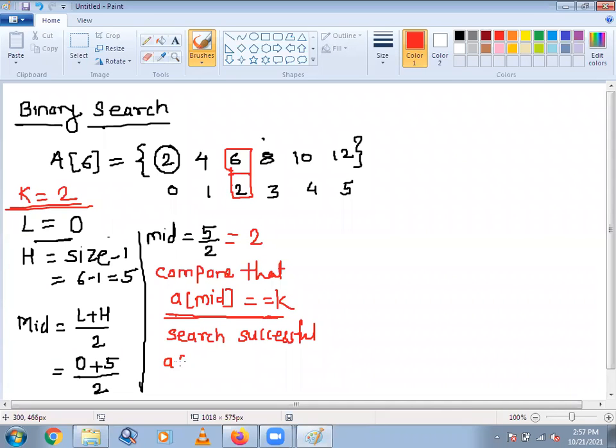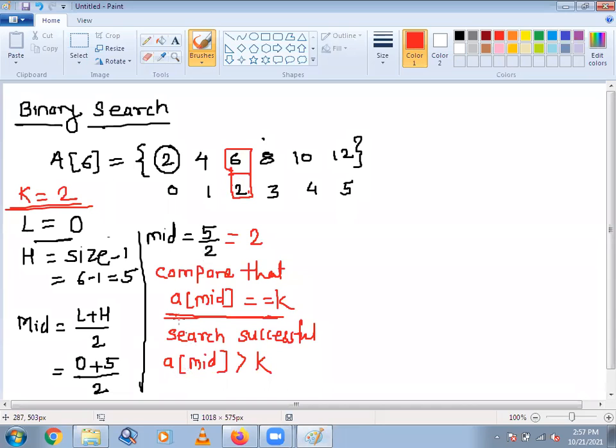Check whether A of mid is greater than the key. In this case, A of mid means A of 2. A of 2 is 6, which is greater than 2.